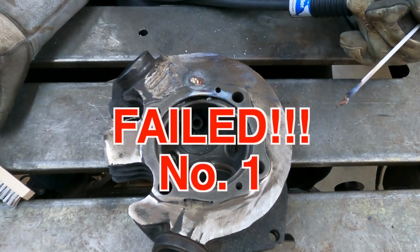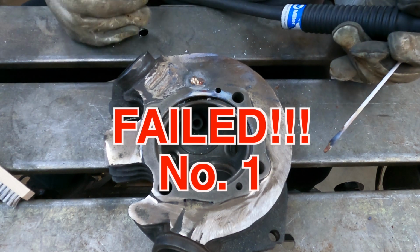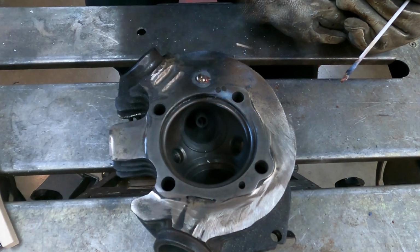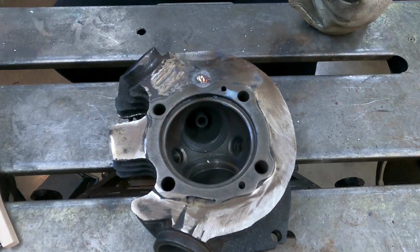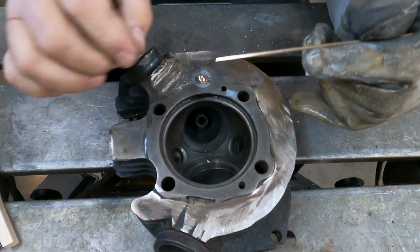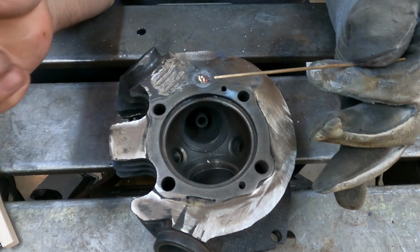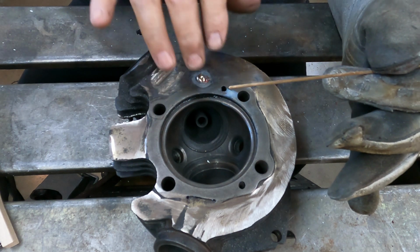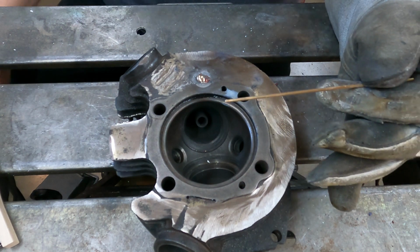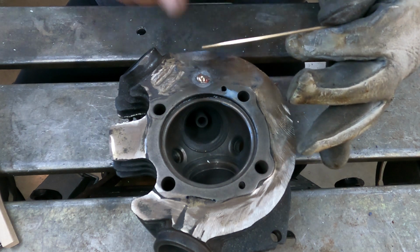I think I'm going to knock the flux off of the rod and see what happens. Okay, I knocked the flux off a piece of that hardware store brazing rod with a hammer, hit it with sandpaper, cleaned up all the spatter and gunk that came off of here, cleaned up the TIG torch, and we're ready to give it another try with just the plain brass rod.